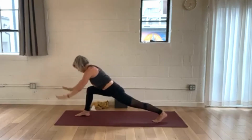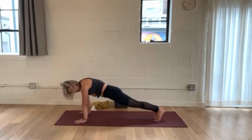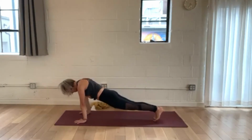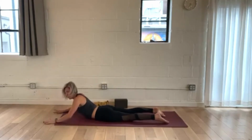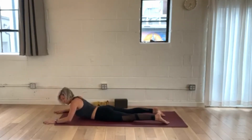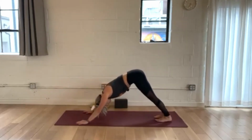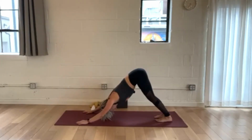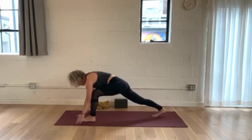Exhale, hands to the earth. Step back, plank pose. Your choice, you can go directly to down dog or flow with me to that vinyasa. Slowly lowering chaturanga. Inhale, cobra or up dog. Good. Exhale, back to your downward facing dog. Inhale to step left foot forward, lunge. Knee is lifted or lowered, your choice.